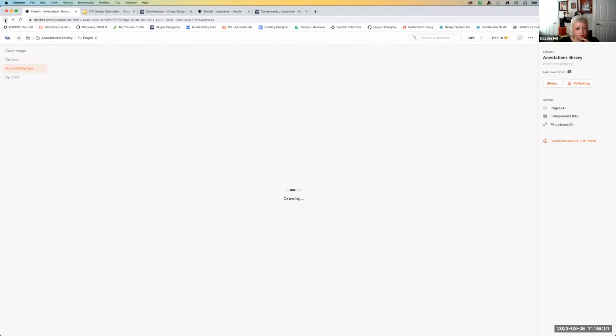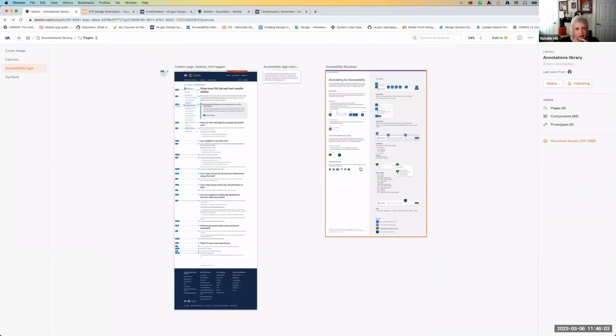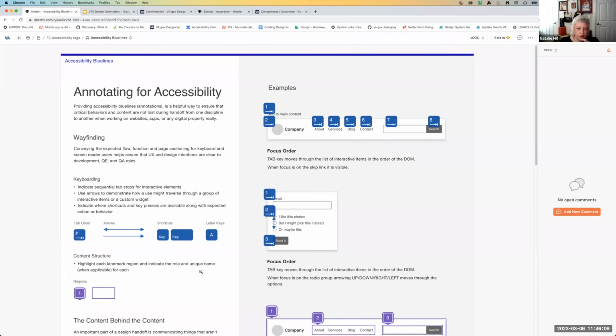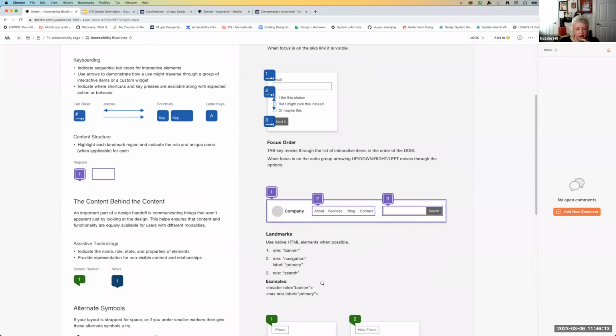There's also these accessibility blue lines, which are cool, where you can indicate the tab stop order. So that basically communicates to the accessibility specialist how you intend the page to be experienced by someone using a screen reader, for example, or a keyboard only user.